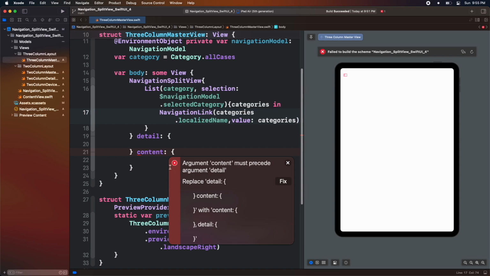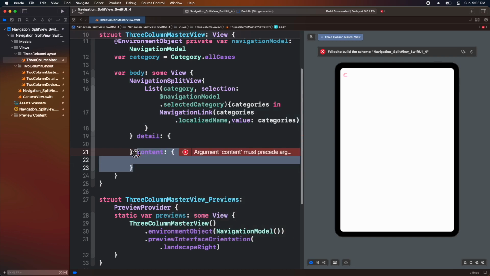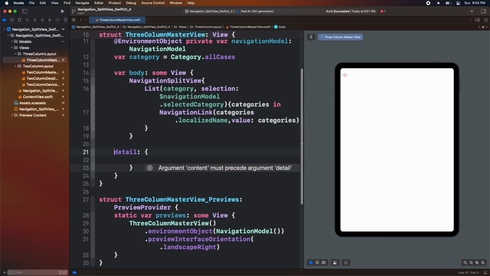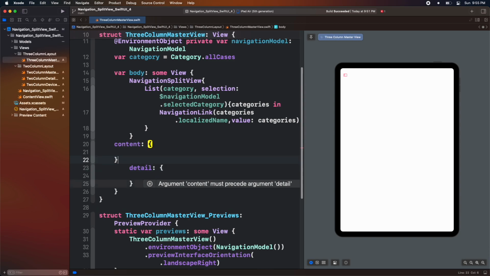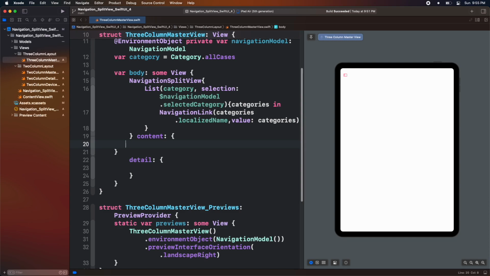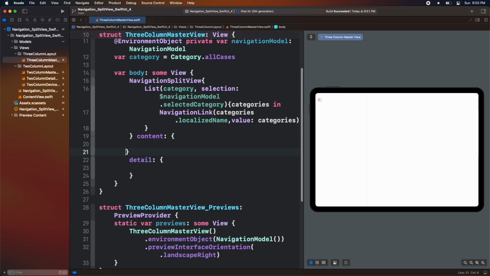Here we need to first add content and then the detail view. Here we can see that our 3-column app is looking fine.